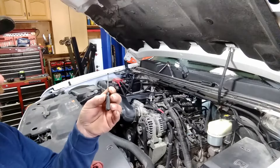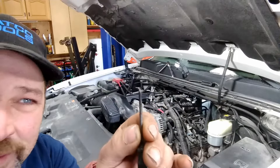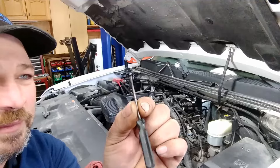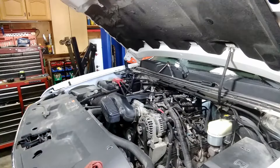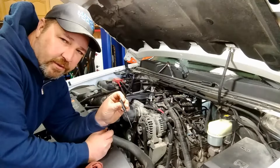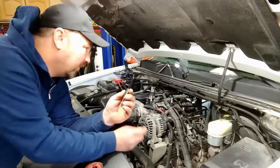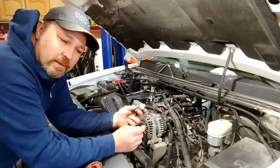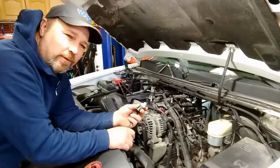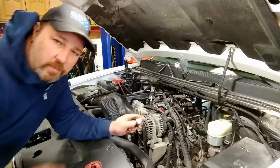I took a little screwdriver — this is a very cheap Chinese one, but you could do it with any small screwdriver — and I bent the end over and made a really cool tool out of it. I use this all the time. All right, Silverado, I'm coming back in. I'm going to use this little screwdriver to push the screen back down into the hole. Once I push it in with my fingers, the opening goes on top and all the screen parts go to the bottom. I need like one of those old over-the-top creepers — I don't have room for it. All right, I'm going back in.